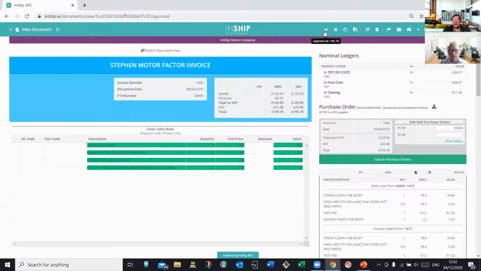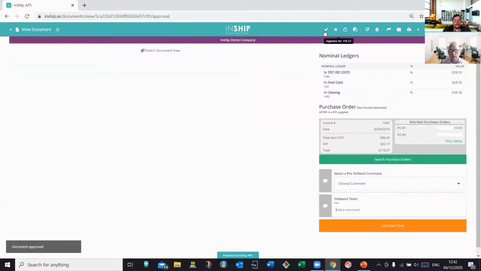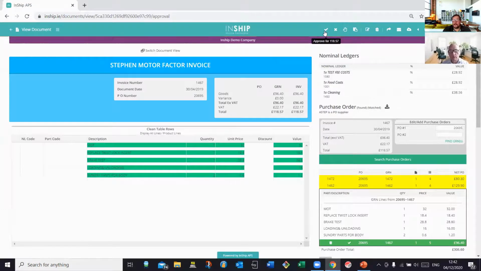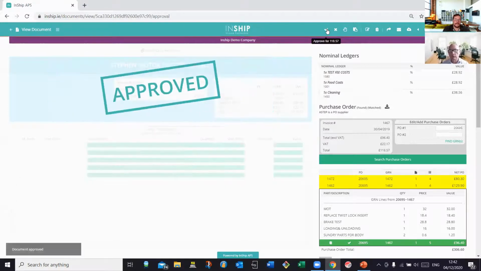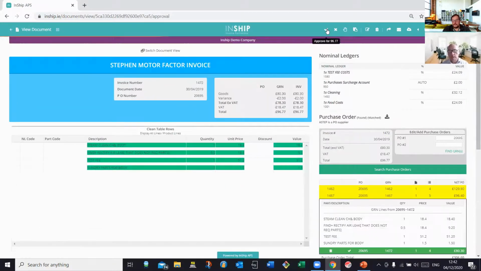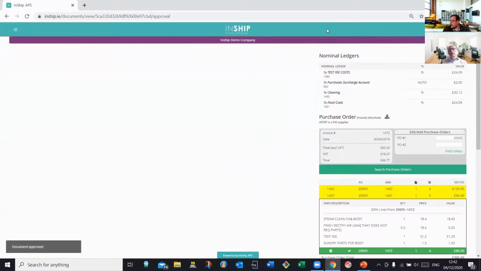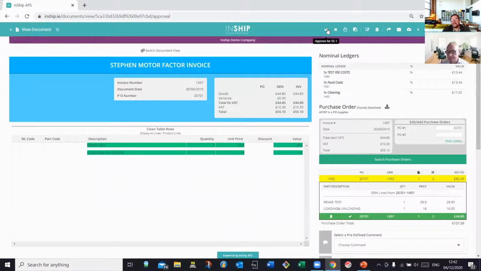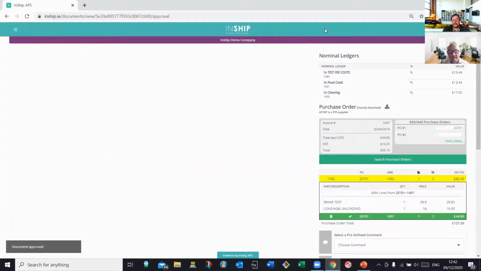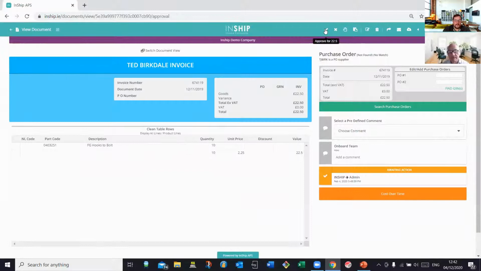But if I'm happy with that invoice, that's it. That's the working of InShip. That's the hard thing. That's actually approving an invoice, getting it going. If we went over my approval limit, it would go on to that person to do it. Happy with this invoice, it matches, approve. Next one, approve. So in reality, this is a job to do with a cup of coffee. This is nearly a coffee break job, because you're just watching this and moving on. It's a relaxed and easy job. And we do get customers who say they're nearly addicted to it because it's nice, it's satisfactory. It moves on to the next one.